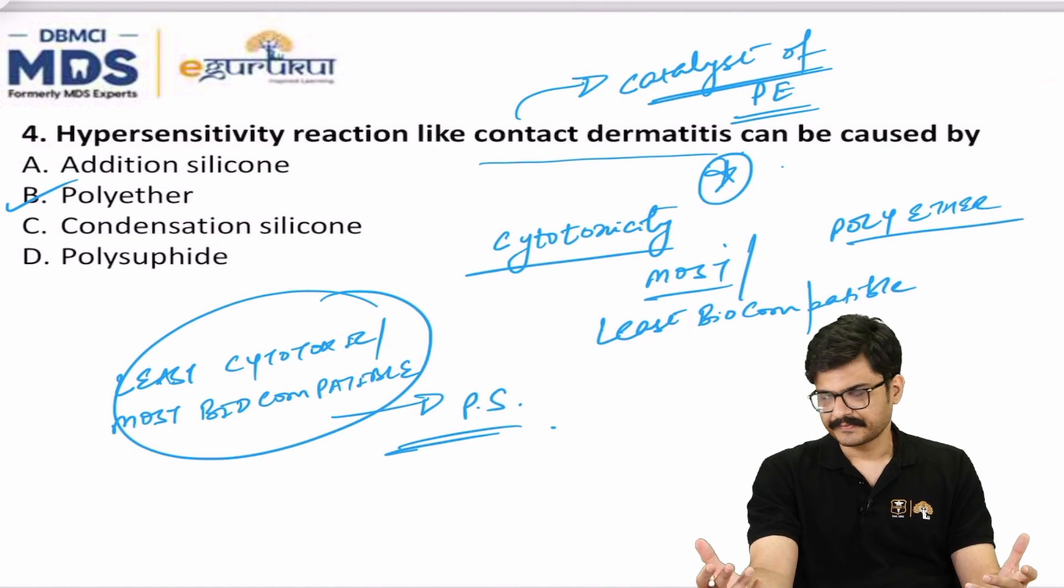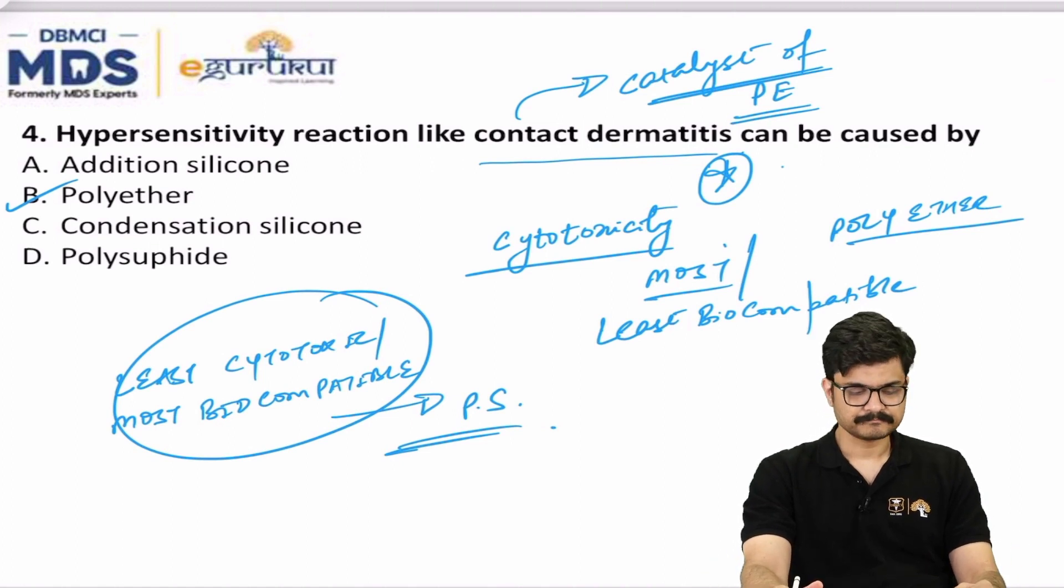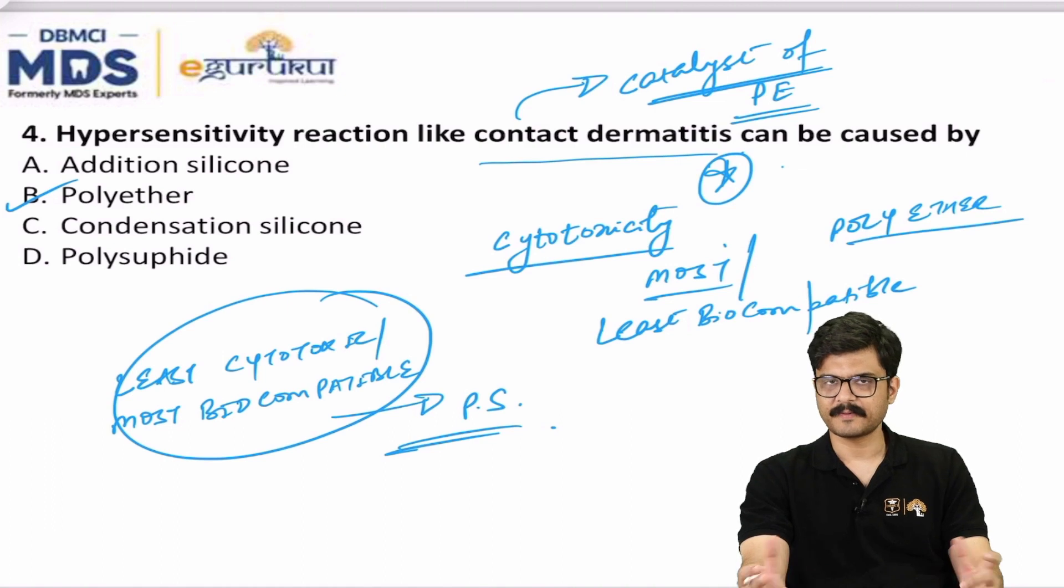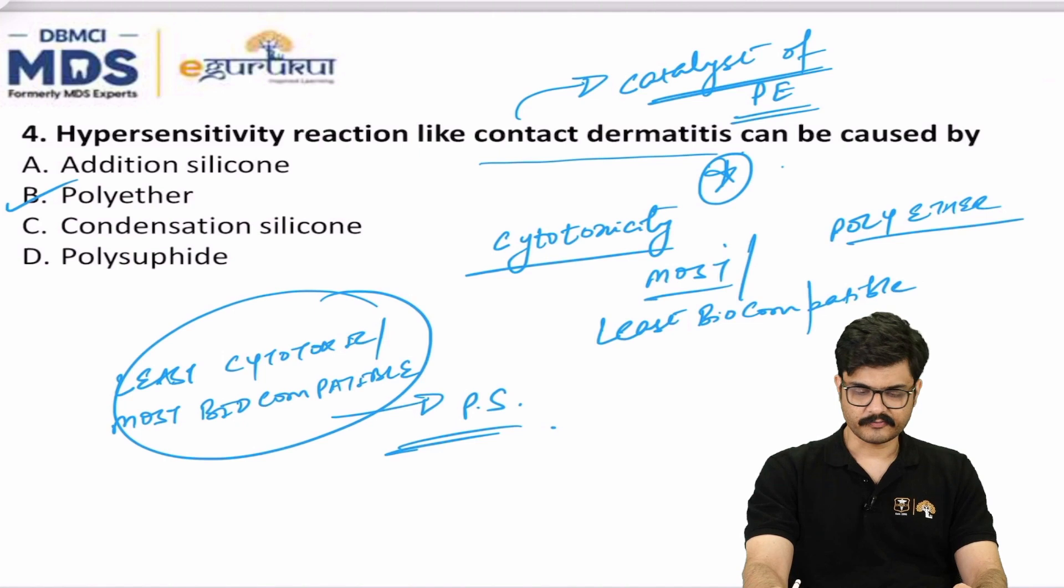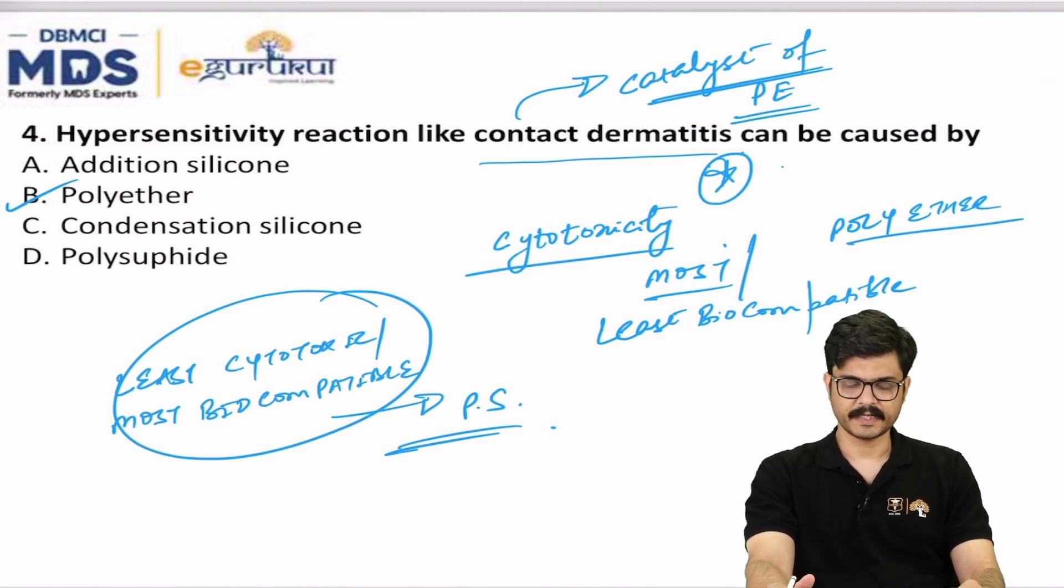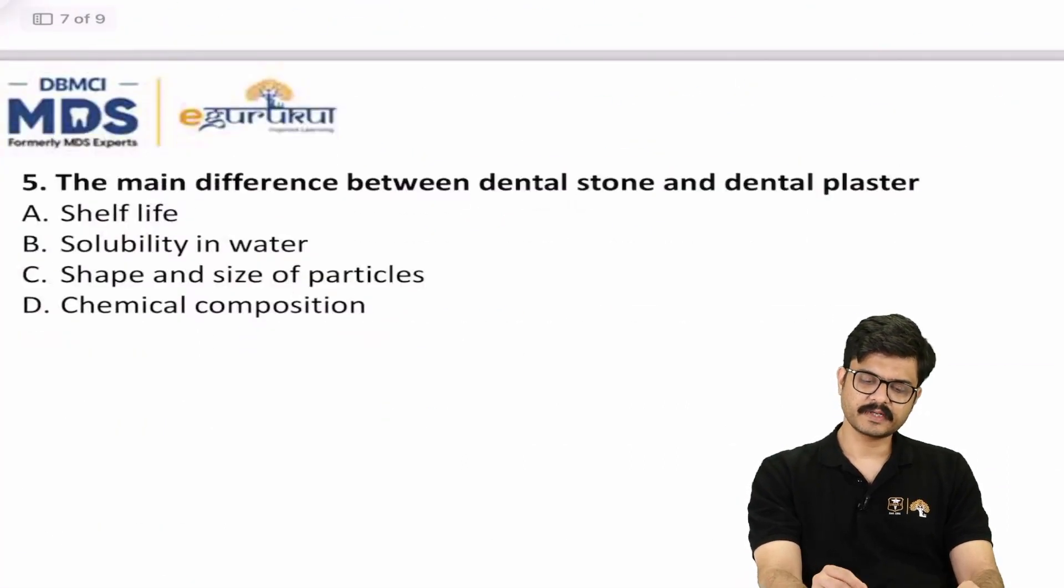They've also written one line in the description that there are reports from dental assistants who have suffered from contact dermatitis from the catalyst of polyether. So it's a direct pick from your textbook but not a repeat. Polyether is the answer. Good quality question in terms of the fact that there's no ambiguity, no controversy, new question straight taken from your good textbook that is your Phillips. I would rate this question as a thumbs up, good question. Questions like these, people who solve them, who've been studying hard, who've always studied standard textbooks, they always have an edge in getting a good rank.